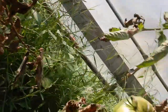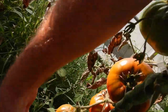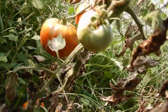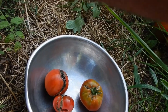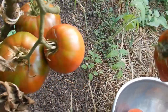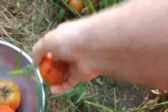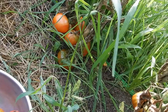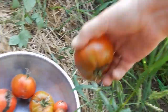Kind of difficult doing this kind of thing with one hand and a scissor in the other. That one's stuck in there. Right, we'll leave that for the time being. Here's one that's going to come. And there's another one. And there's one. And there's one.